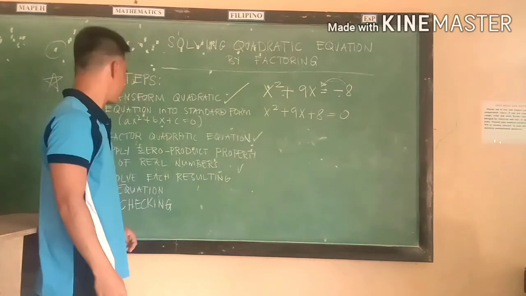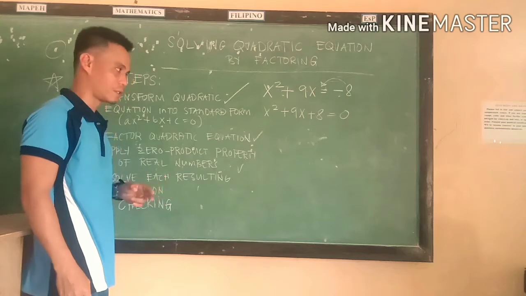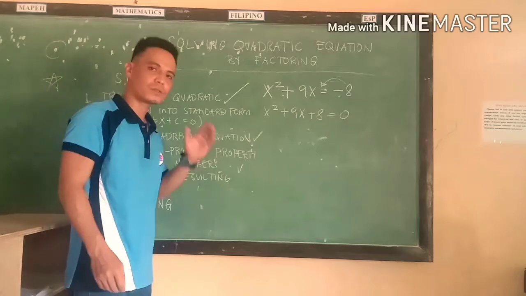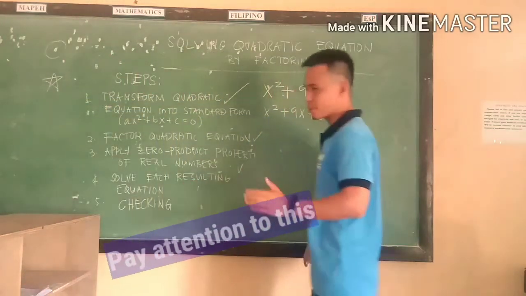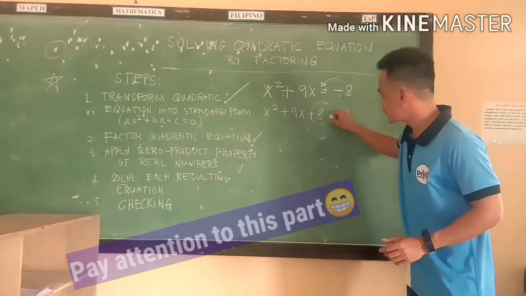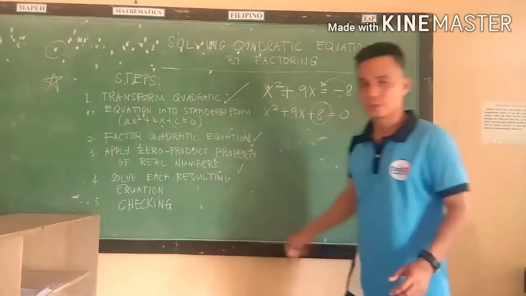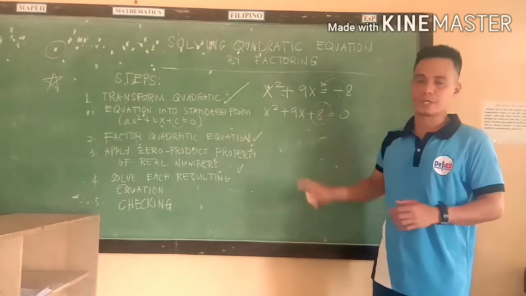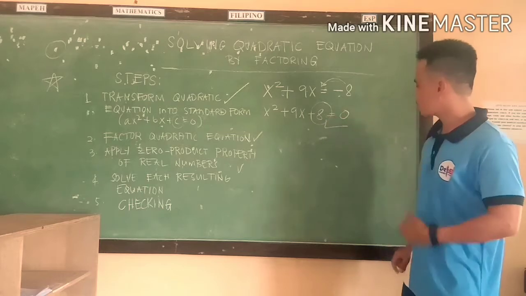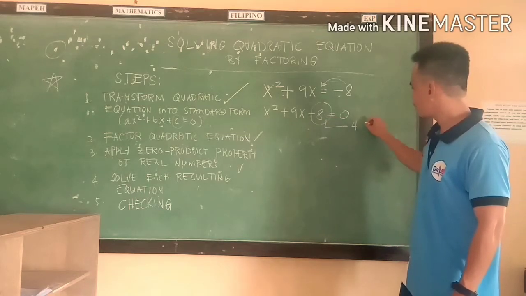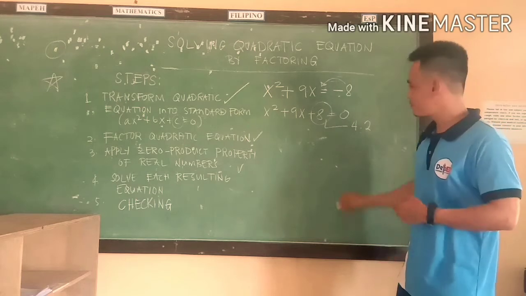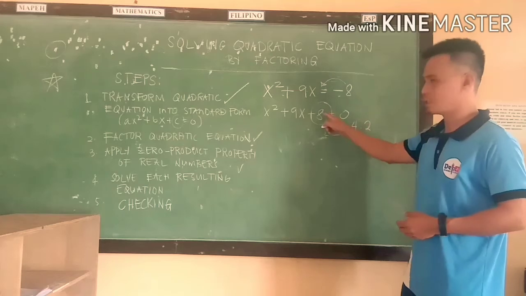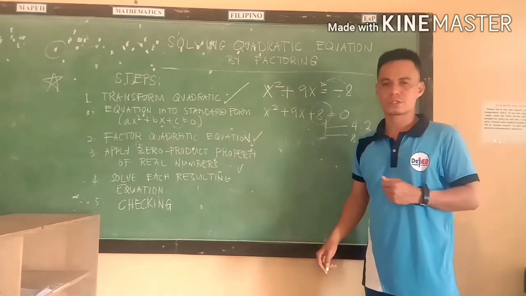Step number 2. As simple as that. We just have to follow the steps. Step number 2 is factor the quadratic equation. So, how to factor a quadratic equation? Para mas madali, titignan natin yung C part, kung ano yung factors or numbers when multiplied result to this number. So, 8 yan. So, factors are 4 and 2 is 8, tama? And the others, 8 and 1. Pag minultiply 8, meron pa ba? I guess there's none, okay?